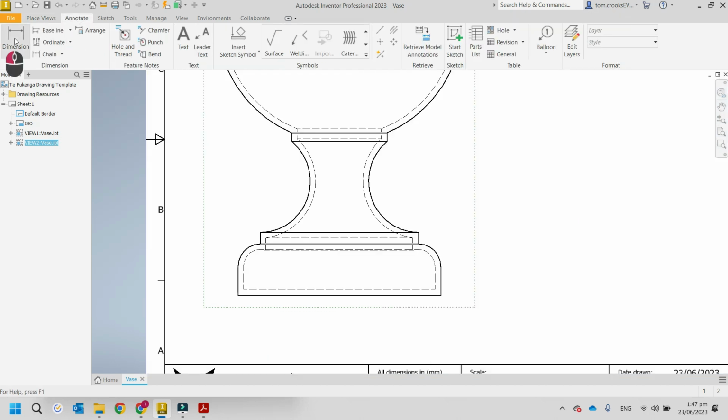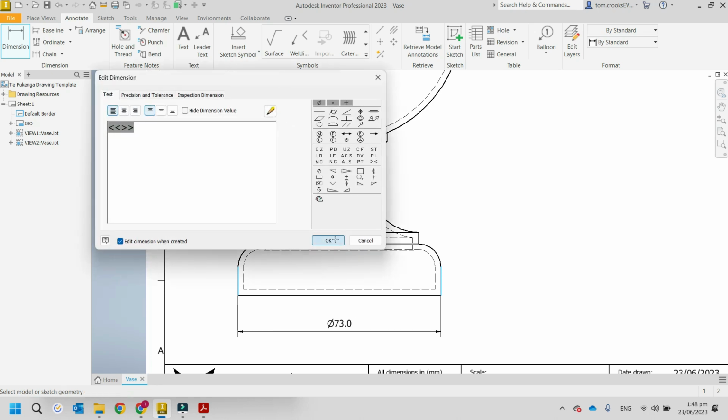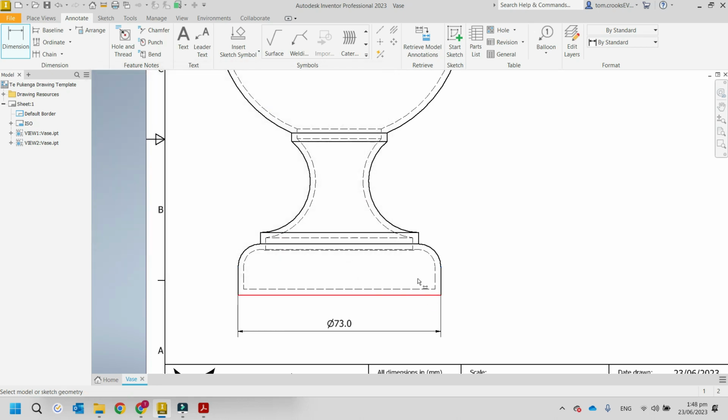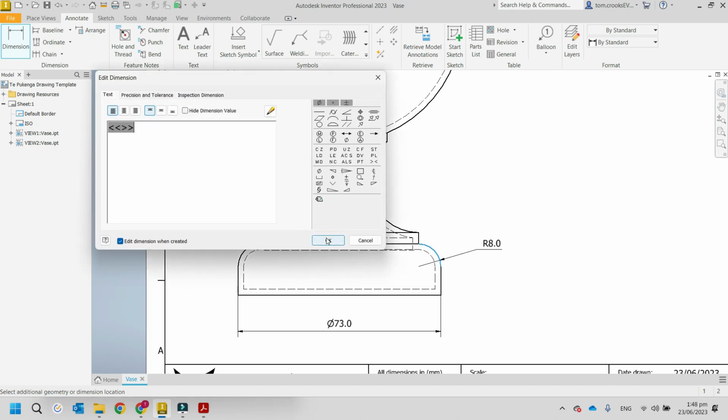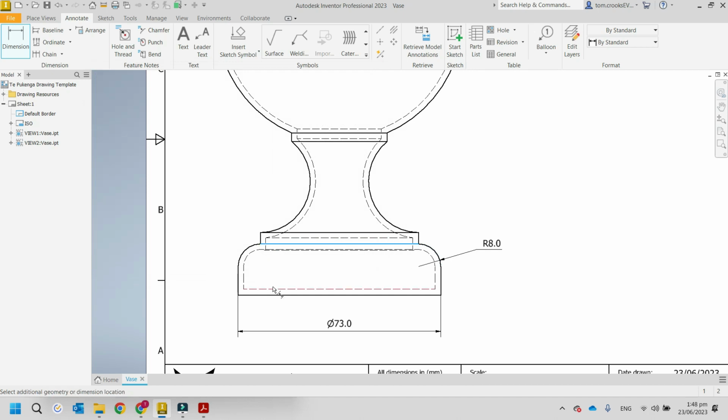So let's put a dimension in here for the main diameter of the space. Diameter 73. Let's put a radius in here. Let's put some dimensions along the side here. If you want, you can dimension this bit.